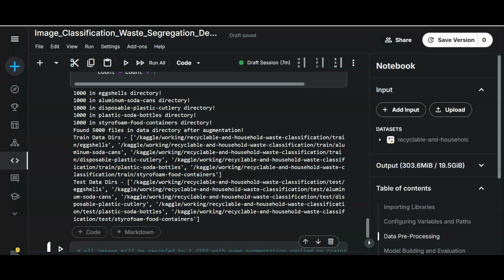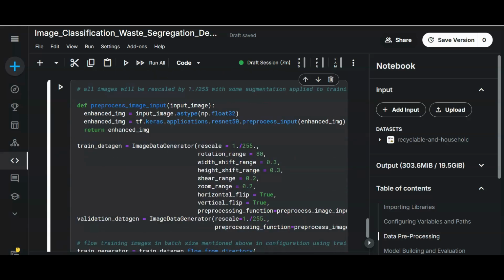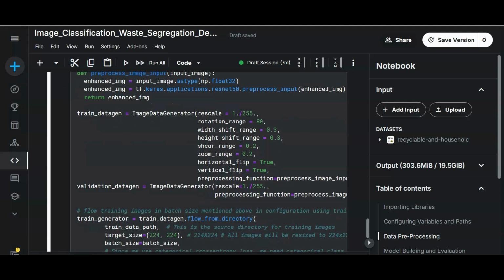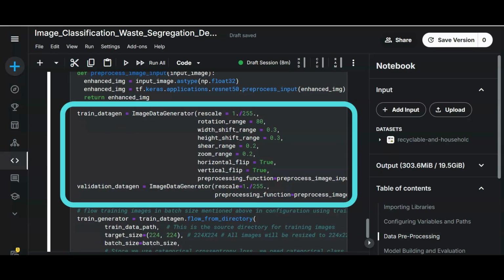With the data split and ready, we next perform the last step in the data pre-processing pipeline, which is the creation of a data generator that will feed our data to the model. For this, we use TensorFlow's Image Data Generator class. This class, in fact, does 3 things. It performs data augmentation using techniques like rotation, shear, flip, zoom, etc. It also has support to perform last-minute data pre-processing, like changing the image type to float and normalizing the images. And finally, once all this is done, it pushes the data to the model.